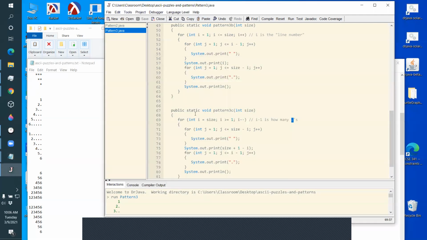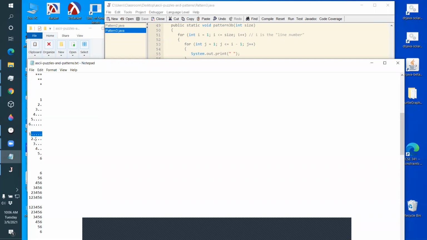The outer loop is a little bit quirky of a way to do it, but the outer loop is picking how many dots there are on the line. Now I'm counting down on the number of dots. The number of dots counts down, from 5, 4, 3, 2, 1, 0.